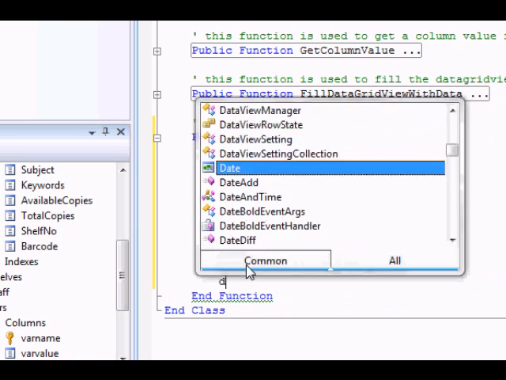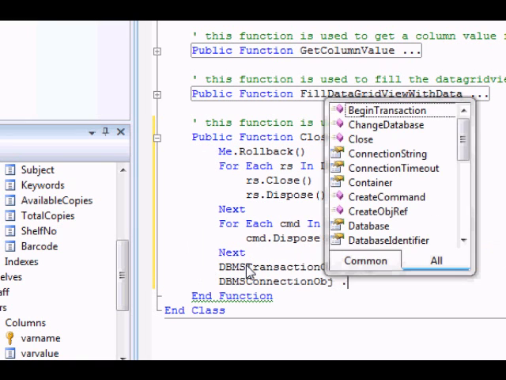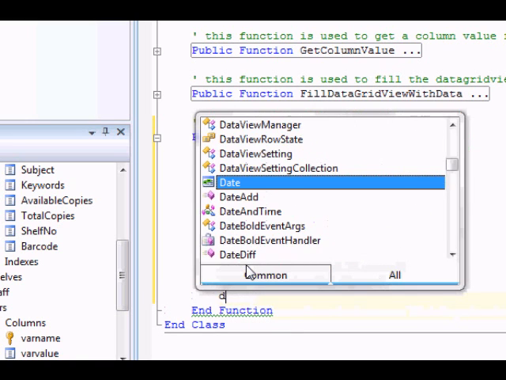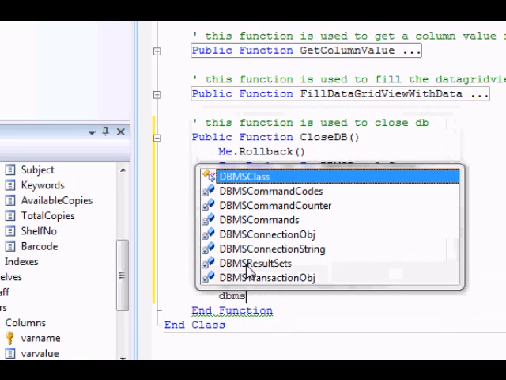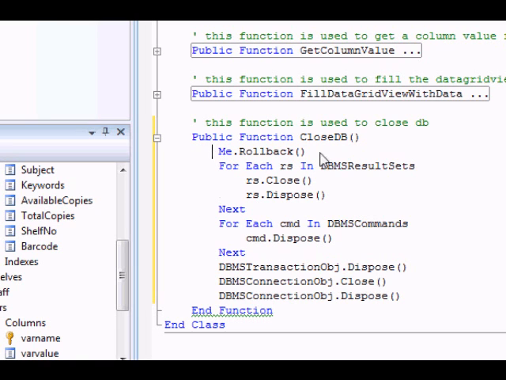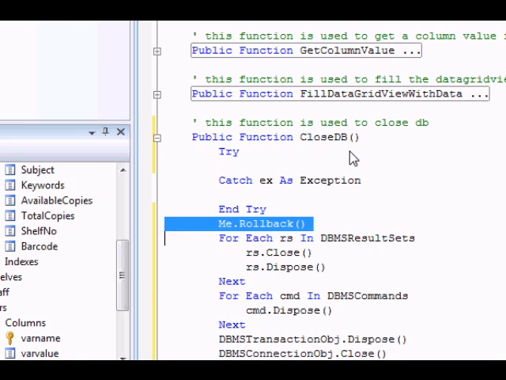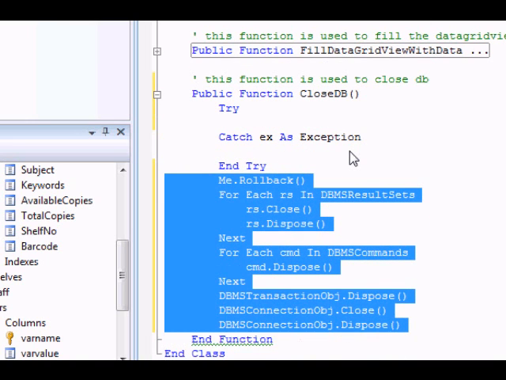This is the transaction object.dispose. DBMS connection object.close. There we go. And supposedly this should release all the resources.